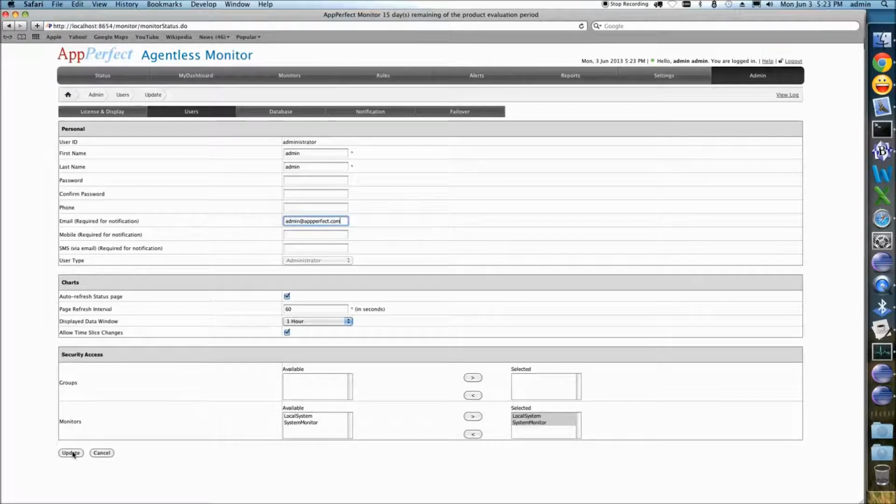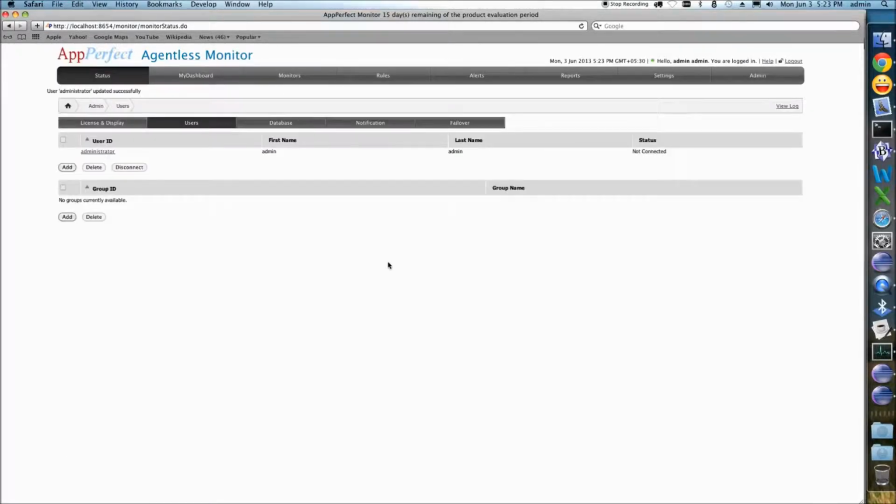Click on Update. Your email notification is now configured.